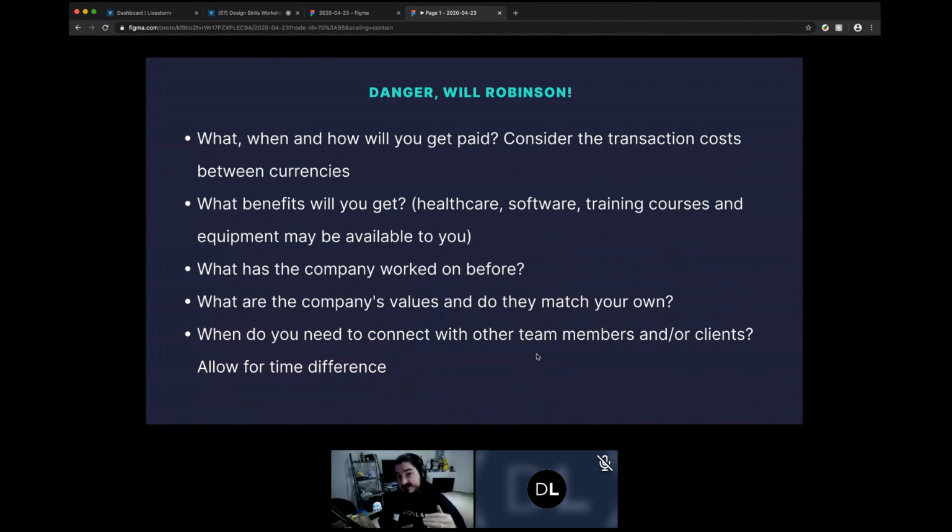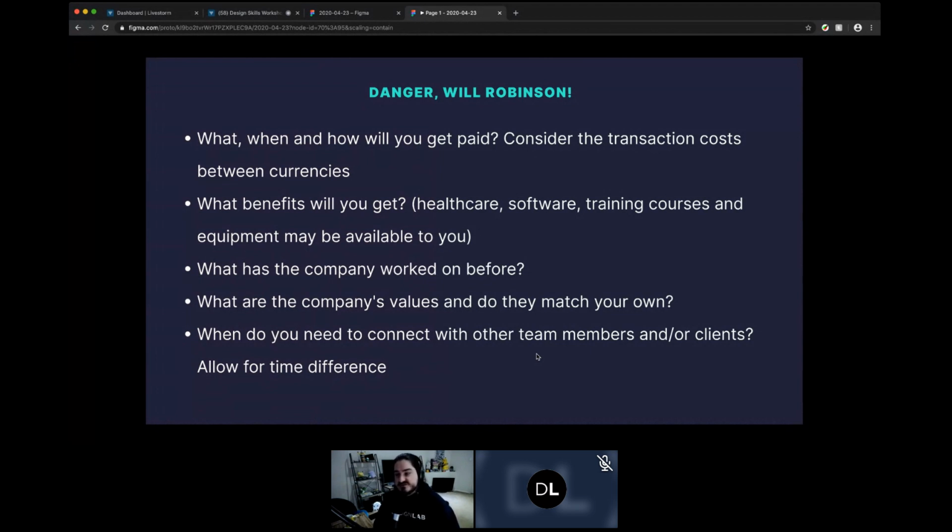For me, I get paid in US dollars to Australian dollars, so there are some tax implications in Australia for that. So just knowing what to do there. Have a good tax agent, that's a really good one. And know if there are any transaction costs or anything like that that might be cutting into your bottom line. PayPal's pretty good with that. It doesn't do that too much, but yeah, know what you're getting yourself into.